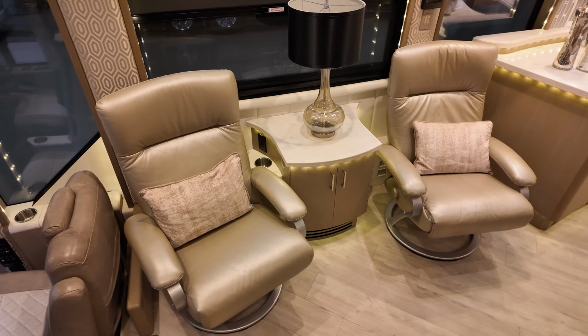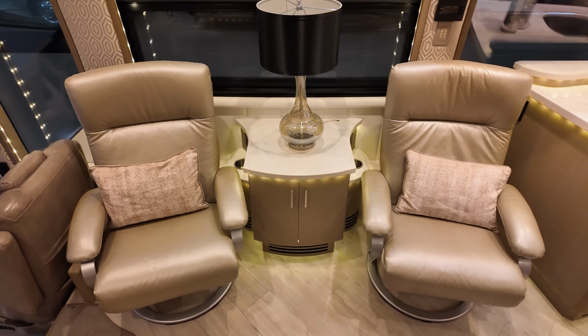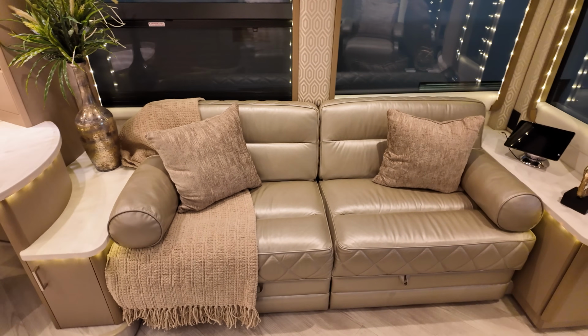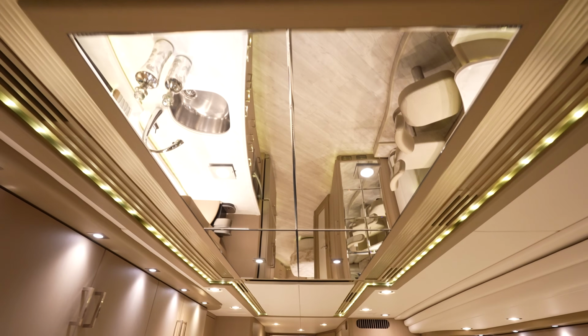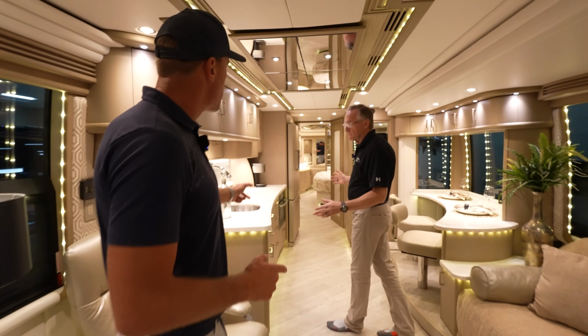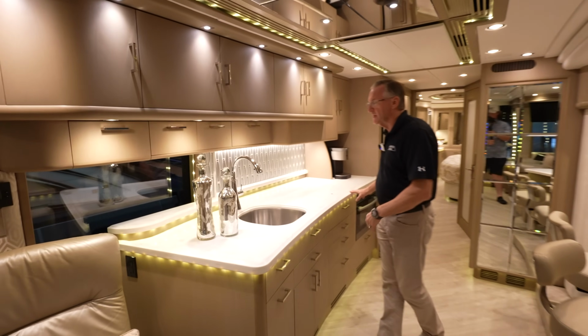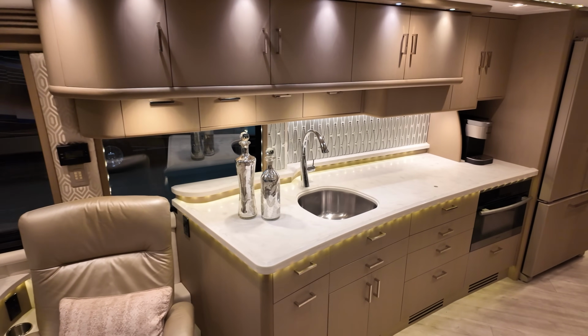Yeah, and a real classic Liberty Coach floor plan with the two recliners up front here. Does this turn into sleeping? It does. Jackknife couch comes down electrically. Nice ceiling system similar to what you see in a new coach, on the 2025 that we had just done as well. Huge galley with a double slide. Double slide, when you don't have the bath and a half, you end up with a larger galley. So we have a large galley here.